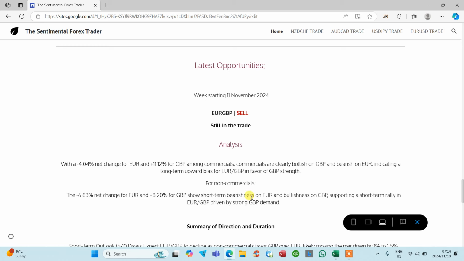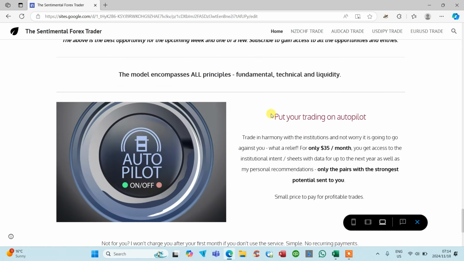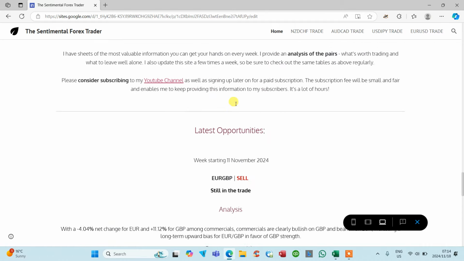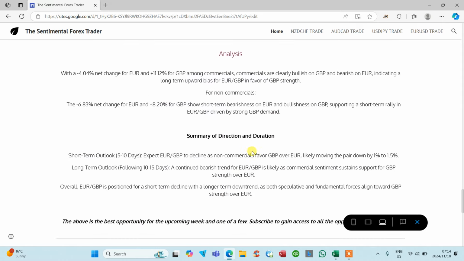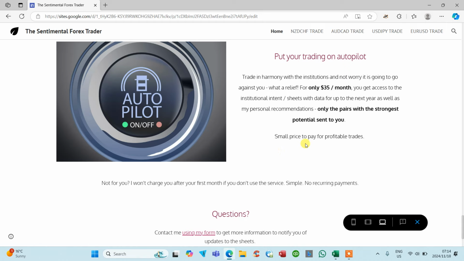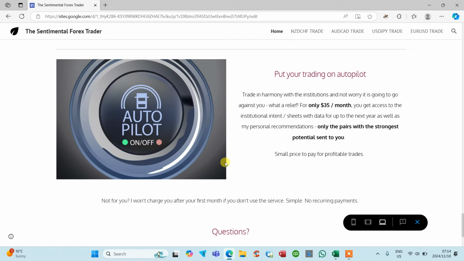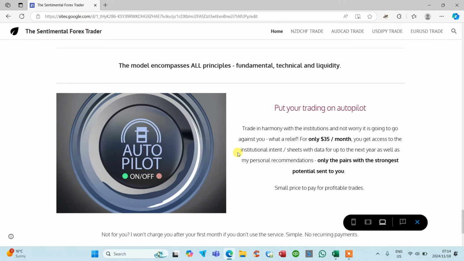So I post opportunities every now and again, and if you subscribe, it's only $35 a month, and then you get one of these every week. You get this analysis every week, and obviously the longer perspective, and it's well worth it, guys. So if you want consistent results, and you also want to grow your account, you don't want to have 3 wins and 4 losses. That's not how you will be successful in your trading. You obviously want to consistently grow that account. If it was $100,000, you want to grow it to 150, then $200,000, and so on.